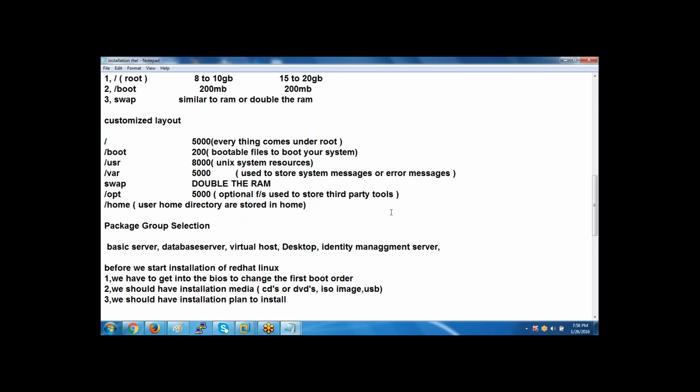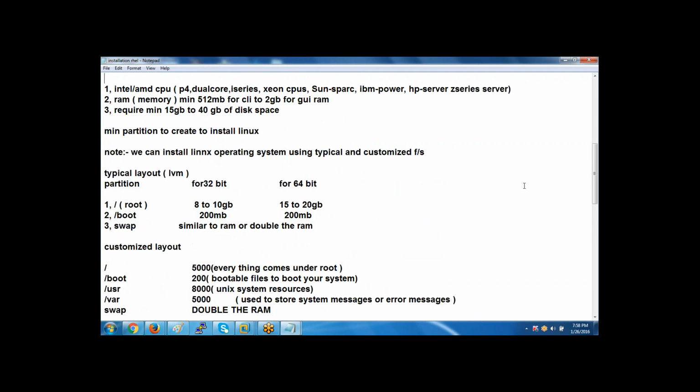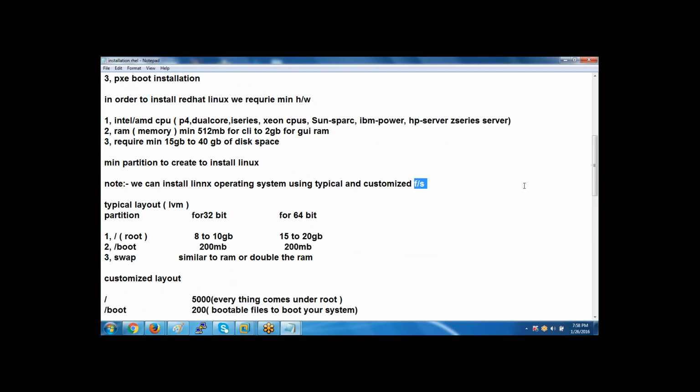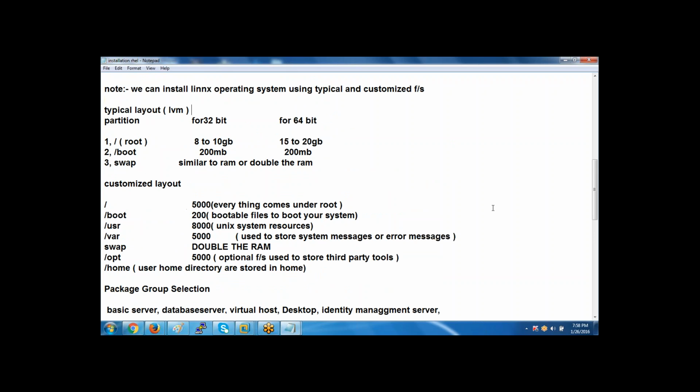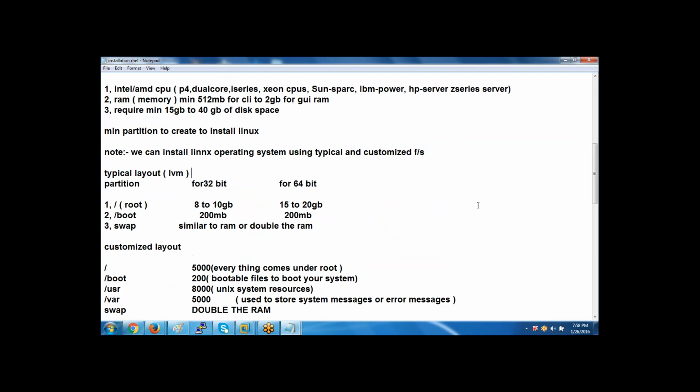So tomorrow I will try to configure and connect it, and I will show you how it is going to work. These are all very, very important things that you need to concentrate on. So that's it for today's session.